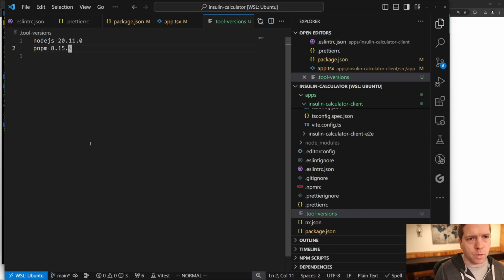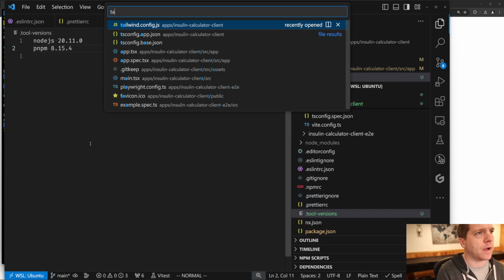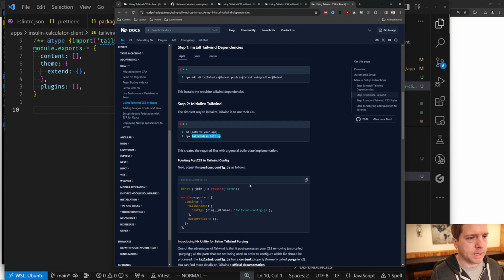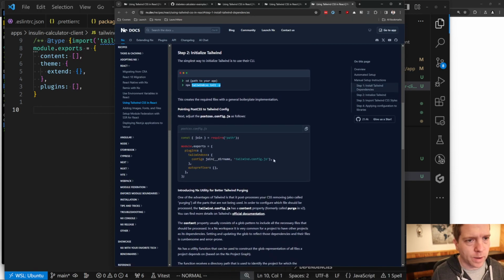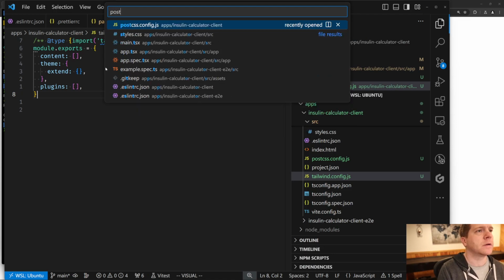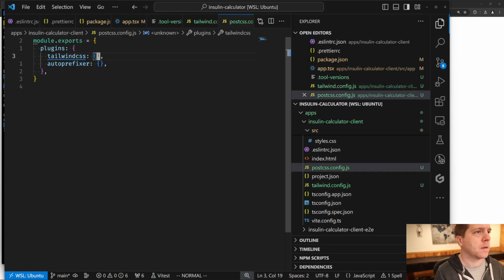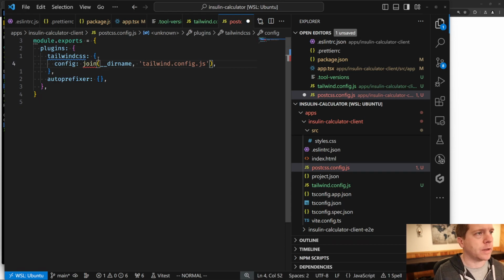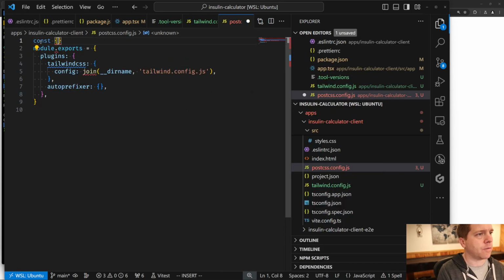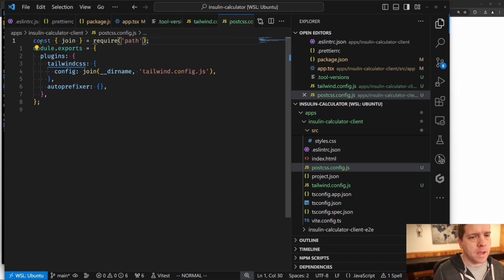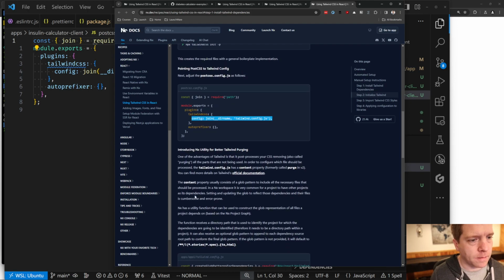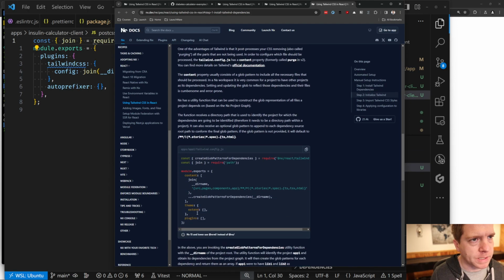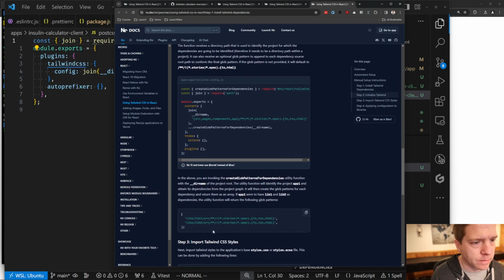We've got a little bit more work to do on those particular files. So the first thing is with Tailwind, we've got to tell Tailwind where the configuration file resides. So we just go into the postcss file and we add that configuration value in here. Got to add our reference to join. And then we've got a similar amount of work to do on our Tailwind configuration.